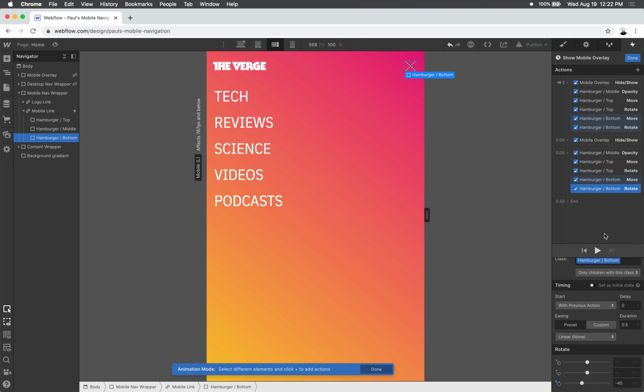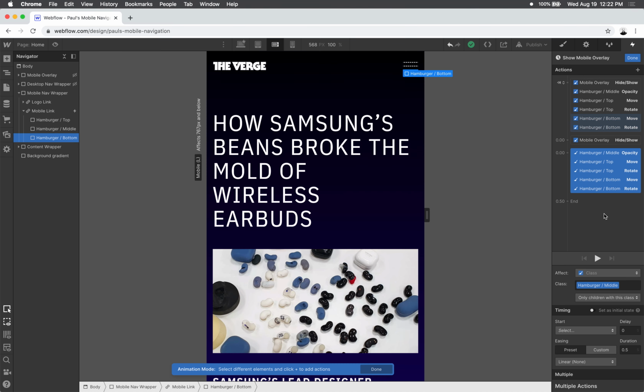So you can see up here, we got an X kind of going here, and we got this transition from that hamburger menu. The middle one goes away. The other two switch over to this X. And since it's all built within this kind of setup that we did before, it's really got this nice, we can basically do anything we really want to this animation. And it's not really going to mess with anything. It's just going to change how it looks, but it's still going to open and close that menu, and we're still going to get any of this. So we can basically select all these actions I have highlighted here. I like to have them all kind of happen together. That's just kind of my preference.